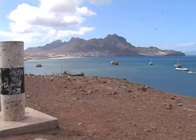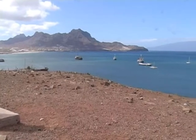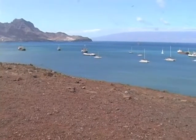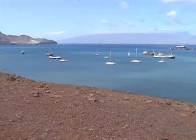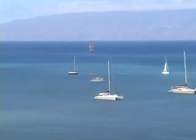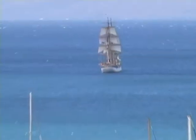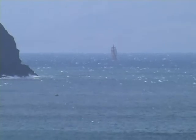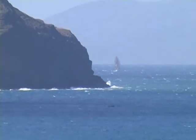And here's the vantage point that I took the movie from — it's the top of the hill just out in front of the hotel in Mindelo, Cape Verde Islands, São Vicente. They're out where the wind is a bit stronger now; you can see it's right amongst the white caps out there. And then just under an hour from the time they started hoisting up the anchor till they were around the rocky point and out of sight — just under an hour.